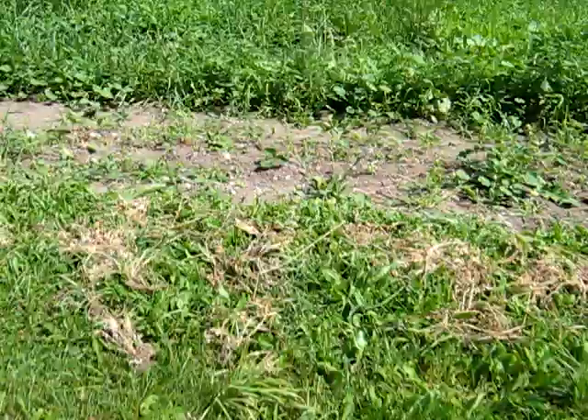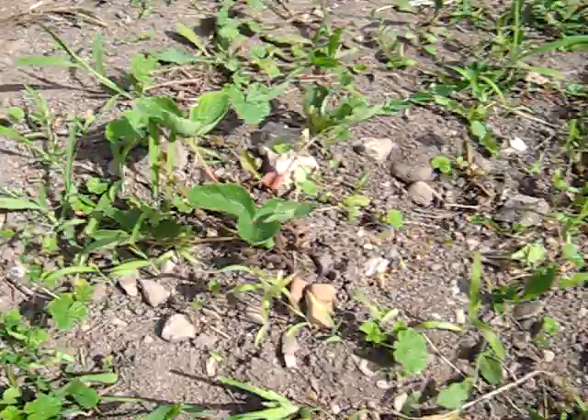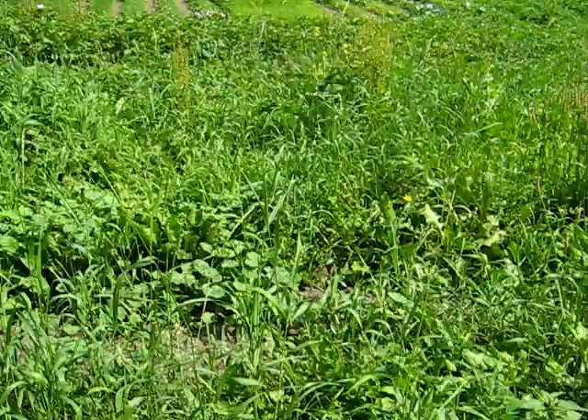This one over here is really weedy. I managed to get the first row here of strawberries done. I've got to weed the next one, and then the cucumbers — I've got to unearth them. That's that big weedy patch in the middle. And then on the other side of that, the potatoes are already done. I think there's four rows of potatoes over there.